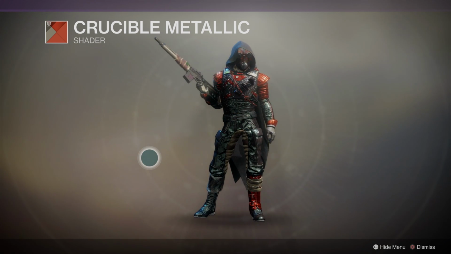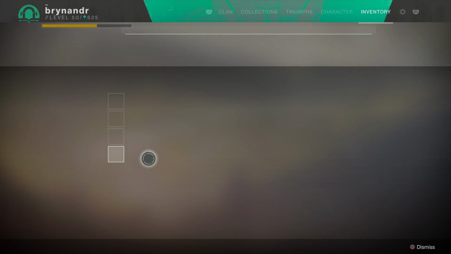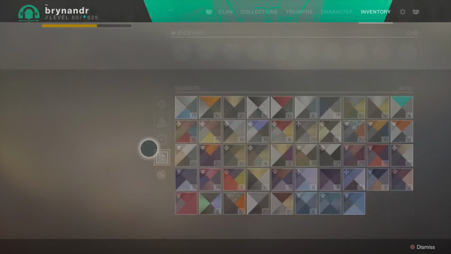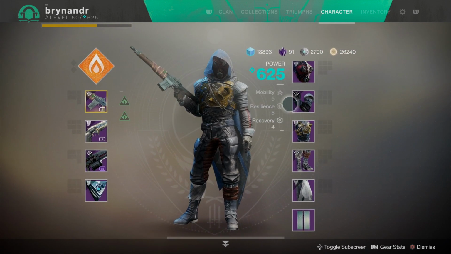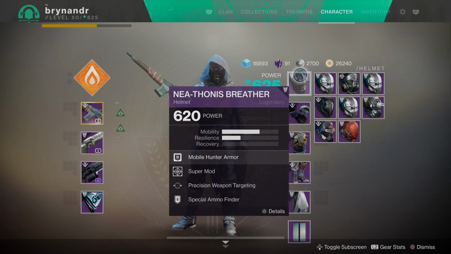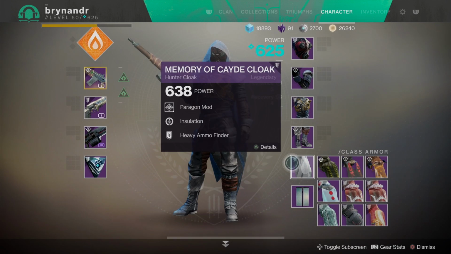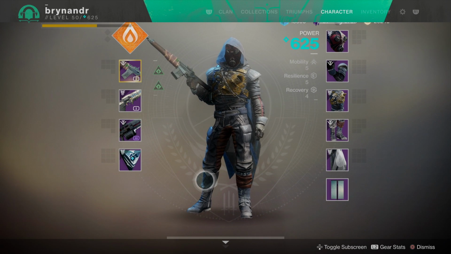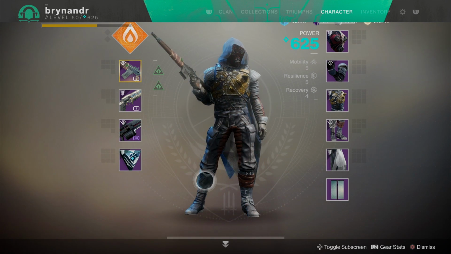Yeah. Well, there we go, guys. So that's basically the 3 items for the Cayde tribute set. You know, the Nea-Thonis breather, the Scorned Baron vest, and the Memory of Cayde cloak. I mean, it's cool enough, I suppose. Personally, I really like the Warlock one.